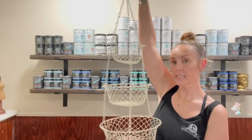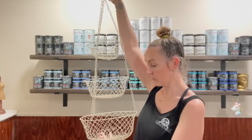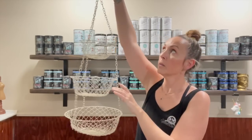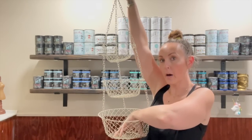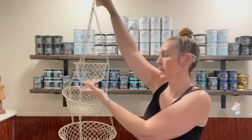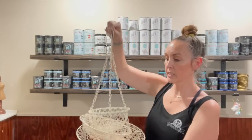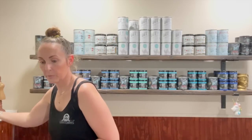I don't know. If this didn't sell, I was thinking I have like this one. I have a silver one. I have a copper one I haven't used as well. And I'm like, these would kind of look cool. This one's kind of funky too. These would look cool hanging from the beams in my booth with maybe greenery hanging out from the bottom. And then I even thought during fall to put pumpkins in them. These are fine if you actually put something in them. It's just how they look. But I'll try listing this one first. And then if it doesn't sell, I'll probably do some kind of display with them in my booth. And that was $4.99. What do we got next, Ben?